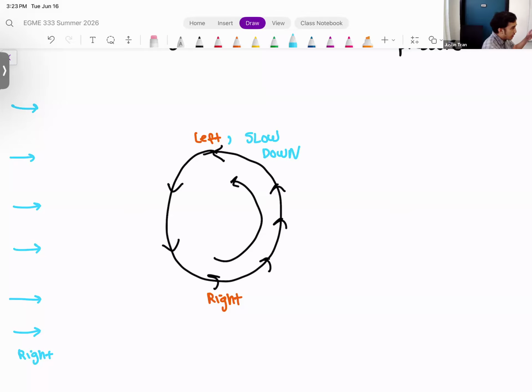Because if we have spin that's going to the left, that's going to oppose the uniform flow, so they effectively almost cancel out. Whereas on the bottom of the cylinder, our flow is going to speed up, right? Because the spin of the cylinder is adding additively to the uniform flow. Okay. And so that's going to affect the streamlines.